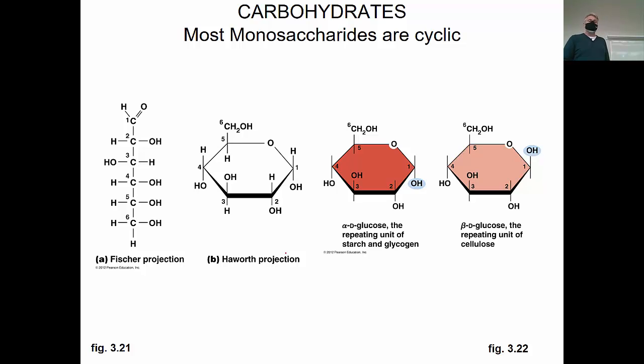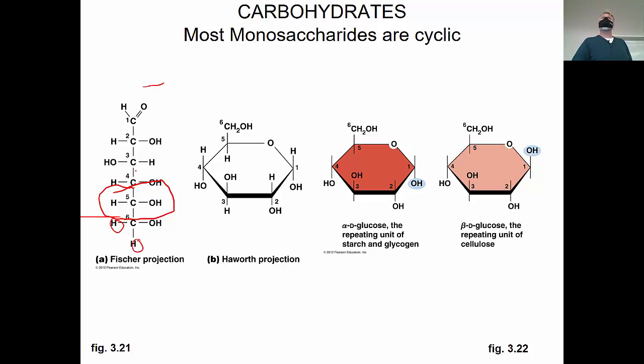So if we're looking at this one on the left, who wants to tell me the number of the chiral carbon that's going to determine if it's D or L? What number carbon? 1, 2, 3, 4, 5, or 6? It's not 2. No, it's the farthest away. It can't be 6, because 6 isn't chiral. 5, right. So this is the farthest away chiral carbon in this example.